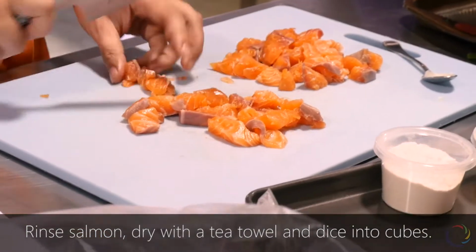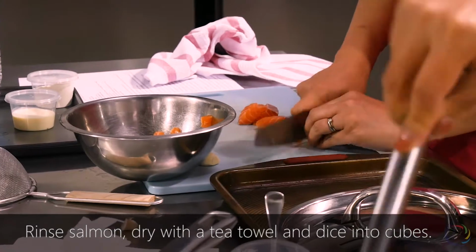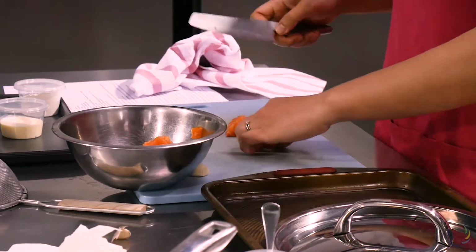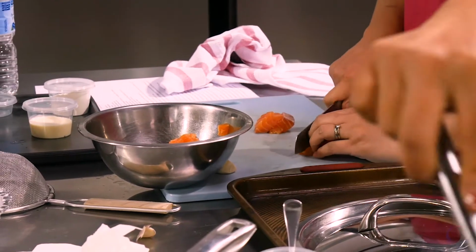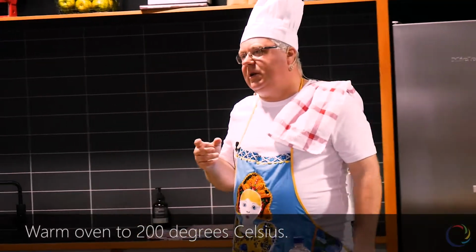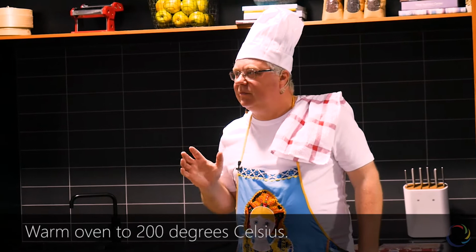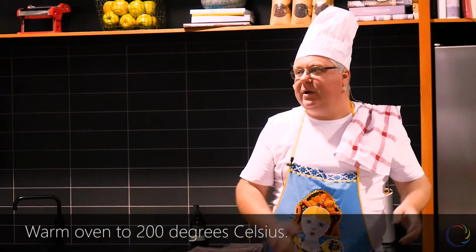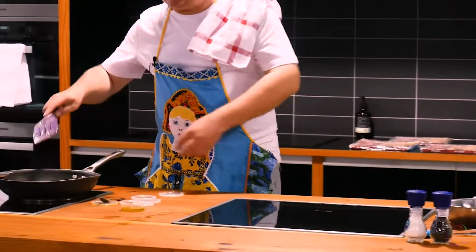Yeah, we need to put the oven on 200 degrees Celsius. That's done. Okay, so anyway, remember that an oven has to be heated about 15 minutes. So you switch it on about 15 minutes before putting the pie in. Don't forget about the spinach.